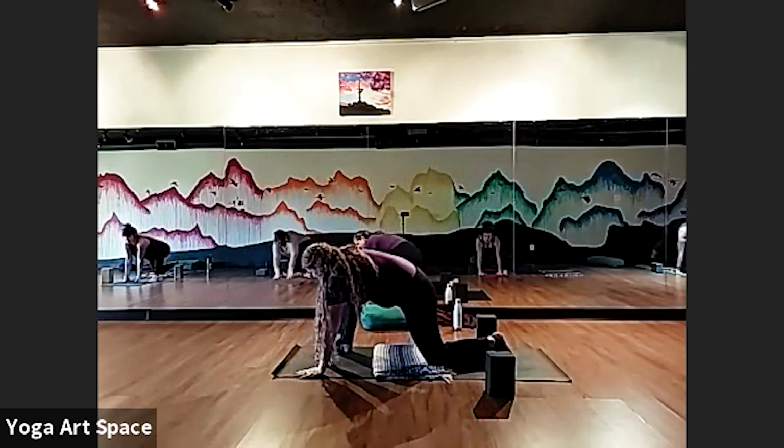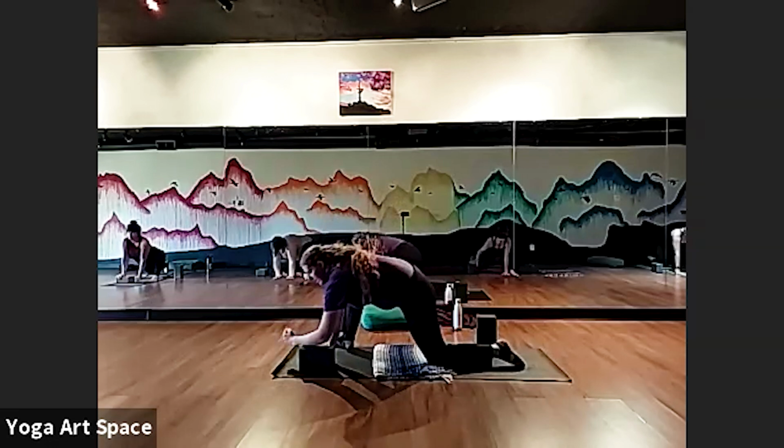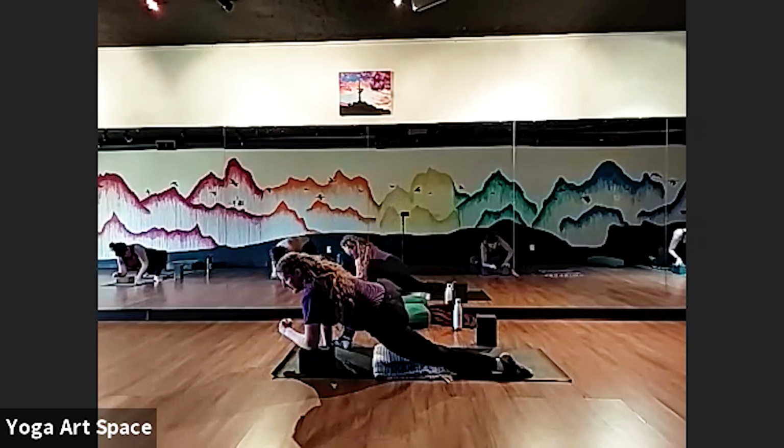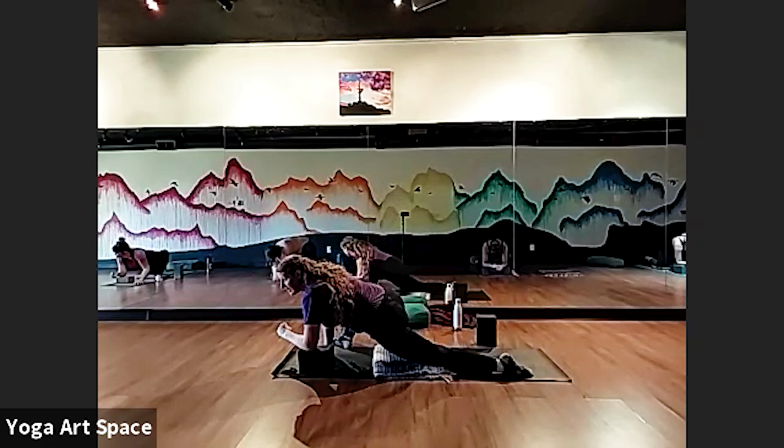This is again that lizard pose. Maybe the foot works its way a little wider. Maybe you've got a block under an elbow, sinking hips. Whatever amount feels good. Inhale. Exhale.